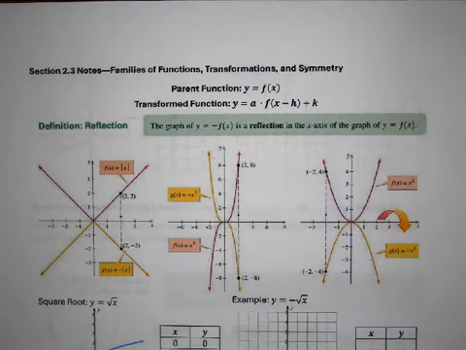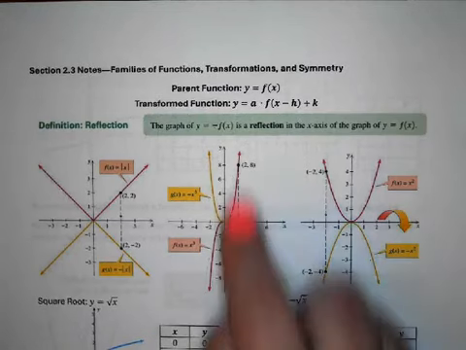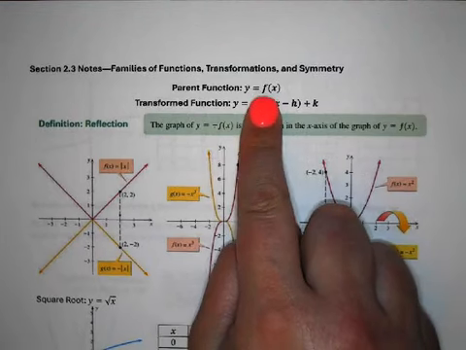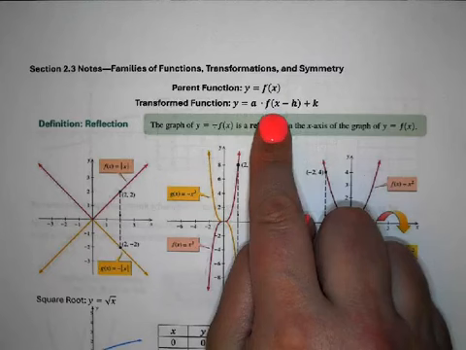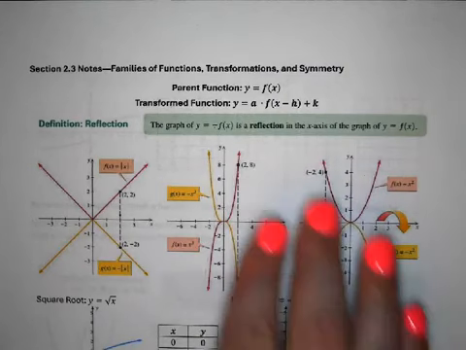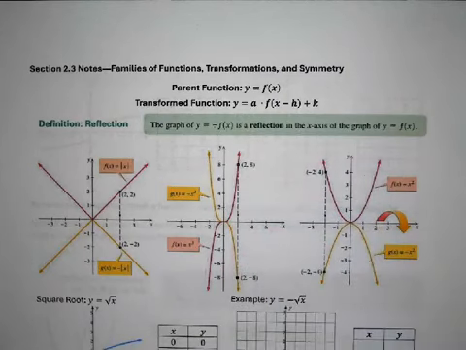This video is on the section 2.3 notes, which is family of functions, transformations, and symmetry. So first, I've kind of set up the notation of what this is going to look like, and it might not make a lot of sense at first, and that's okay. As we go through the notes, it will make more sense, and it will be something that you can refer back to.